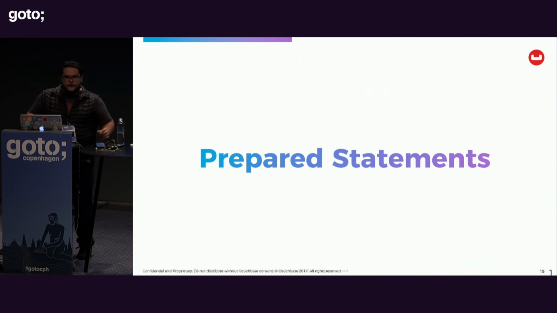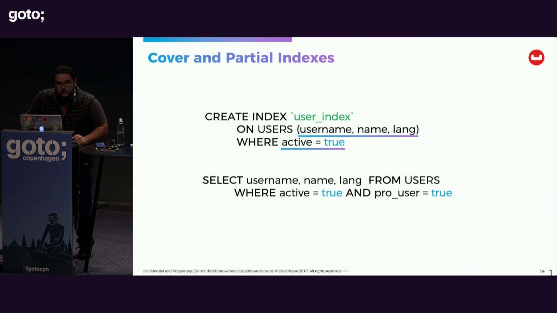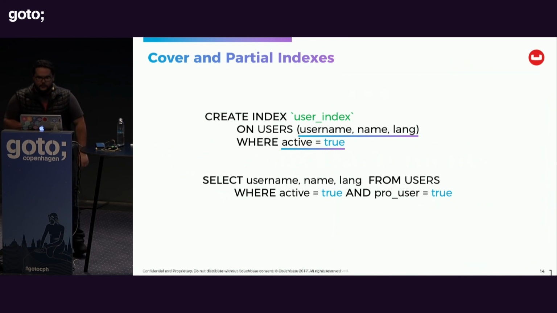But don't you need a full table access when you have pro users equals true? There, pro user is not part of the index. You need a full table scan anyway. That's fine, because, no, good question. In this case here, the subset of active users is bigger than the subset of pro users. So the database is smart enough to say, okay, the index that I have is bigger than this subset here. And that's why you don't need to have the exact index for each query. The database is good enough to say, okay, I can still use this index here. But we can talk more afterwards.